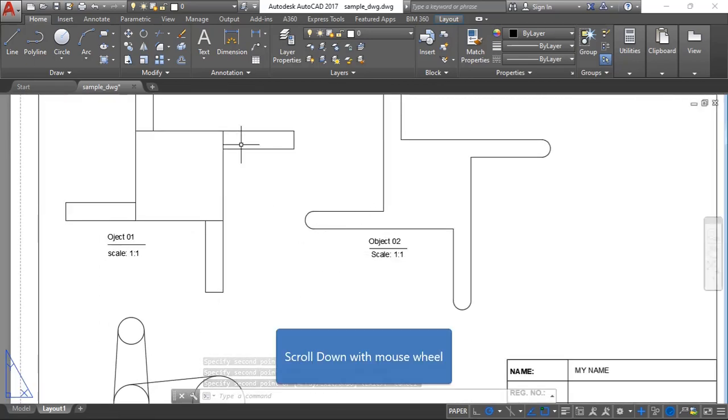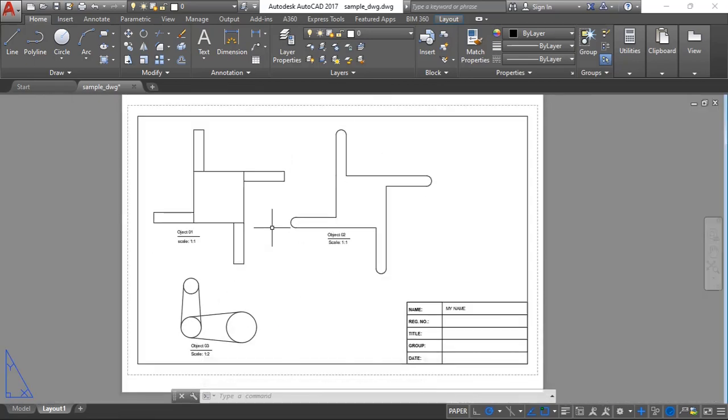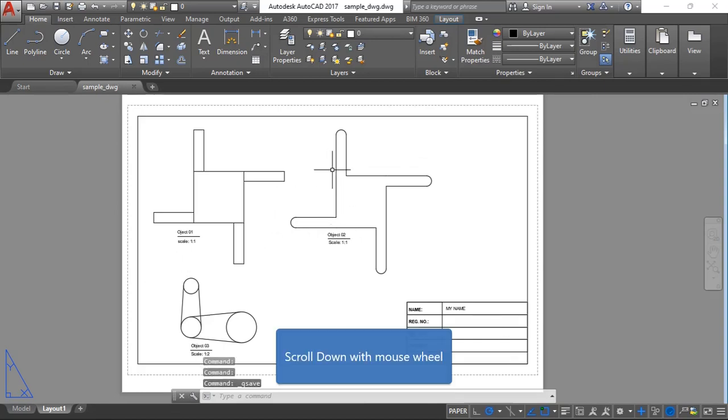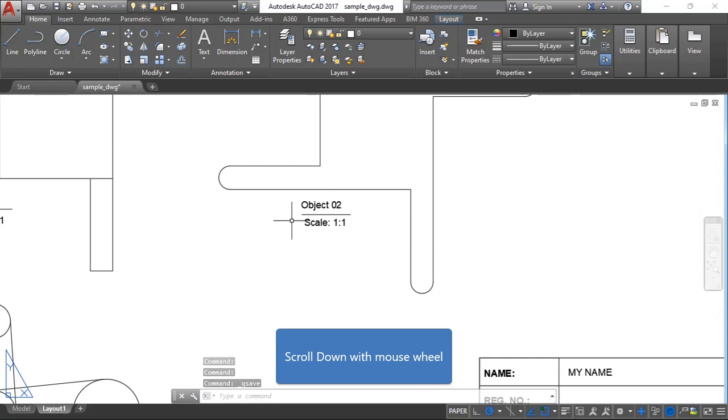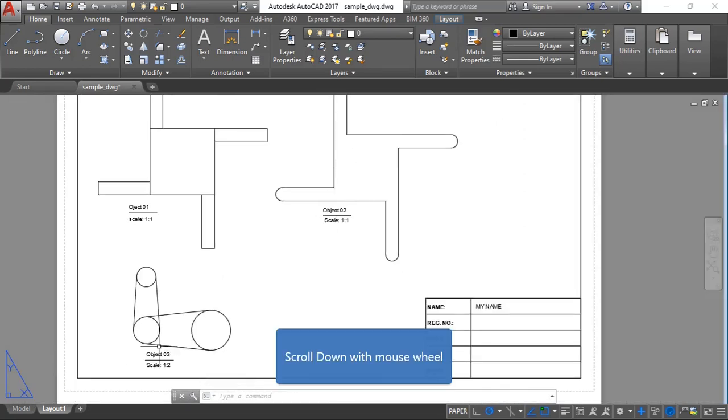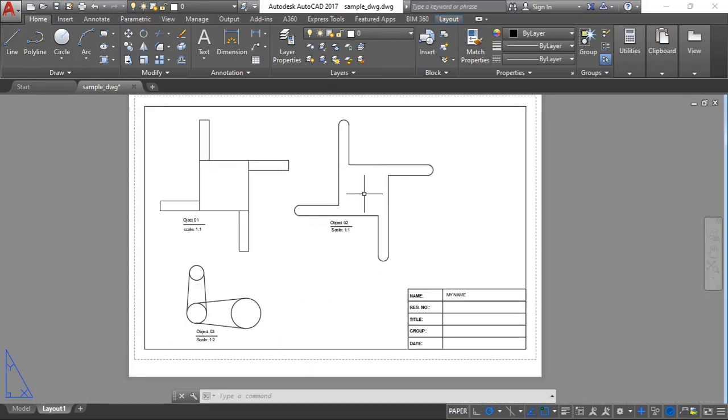I think that's much more presentable, so let me go ahead and save that. So these are our objects, set to 1 to 1.